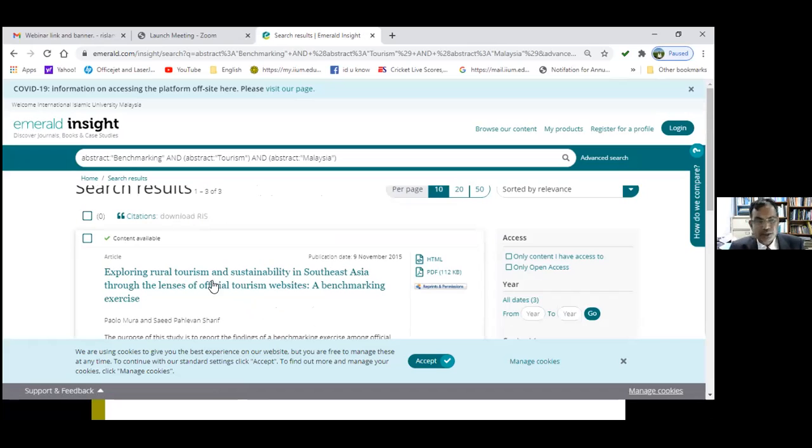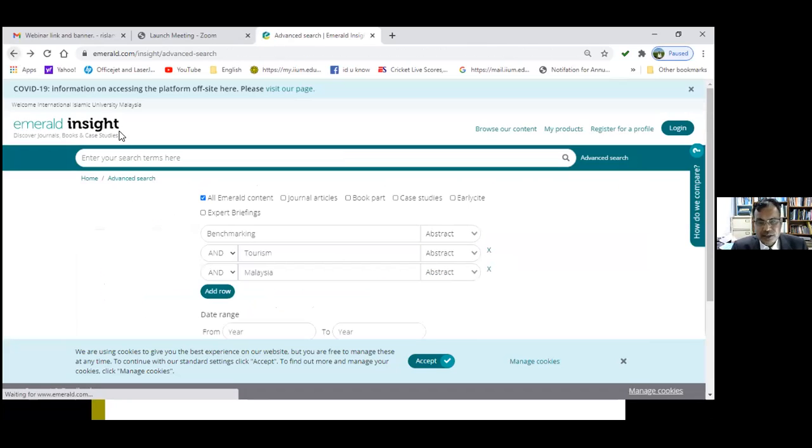All right. So that is another way. This is one of the major ways to search your literature. You can use and, you can use or, you can use title here. You can start with title because these are the most relevant articles you will find. If not, then you can go to abstract and also some others.